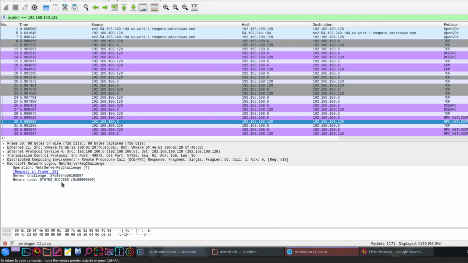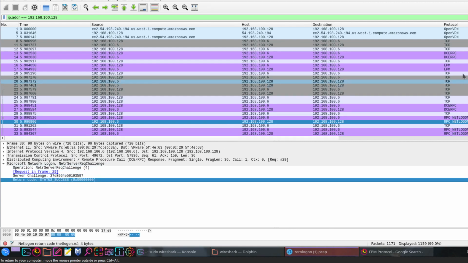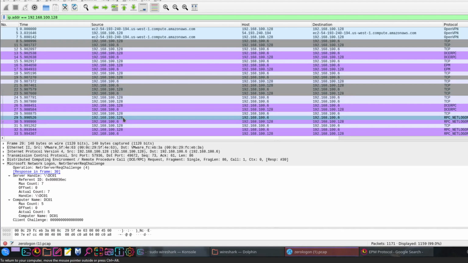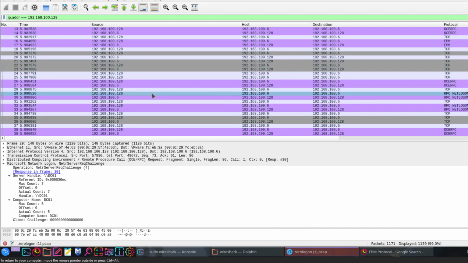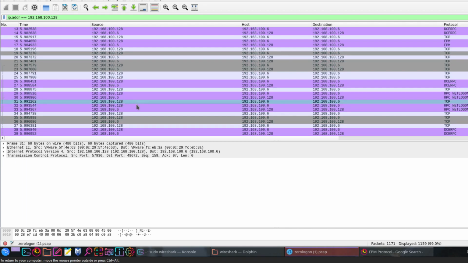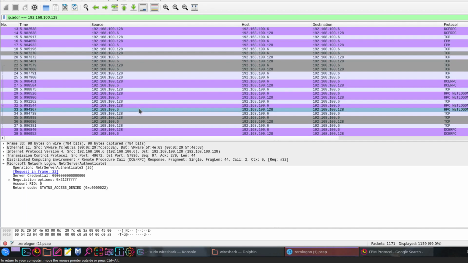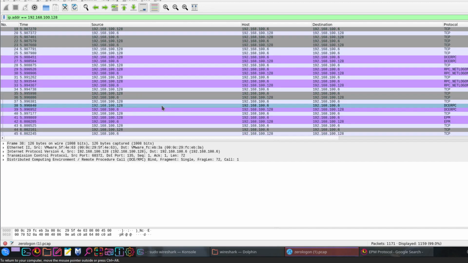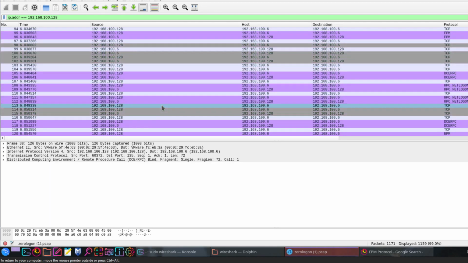Let's have a challenge, success. So after the RPC enumeration, as you can see here, presumably the attacker has been able to log in successfully to the DC01 computer. After that, TCP, RPC NetLogon, again they logged in again, and we have RPC calls. Let's go back, down, down.